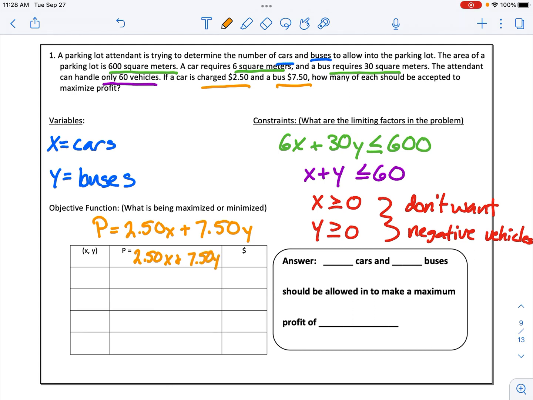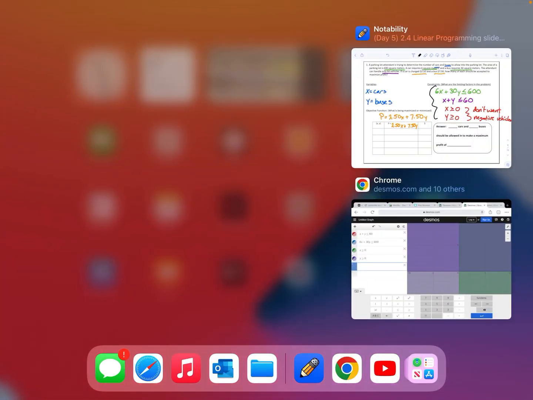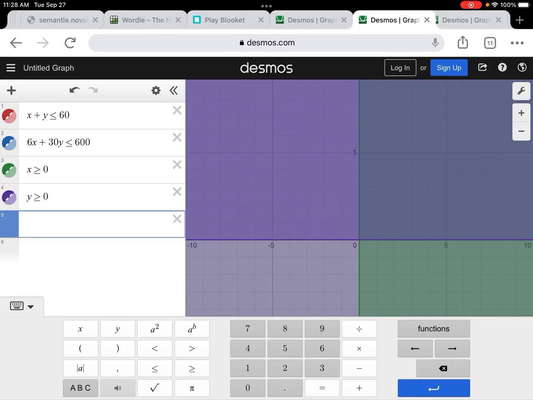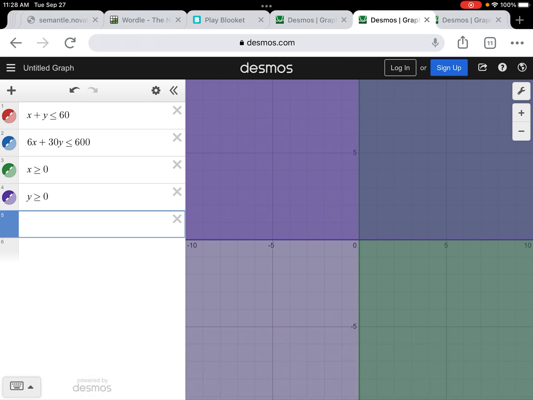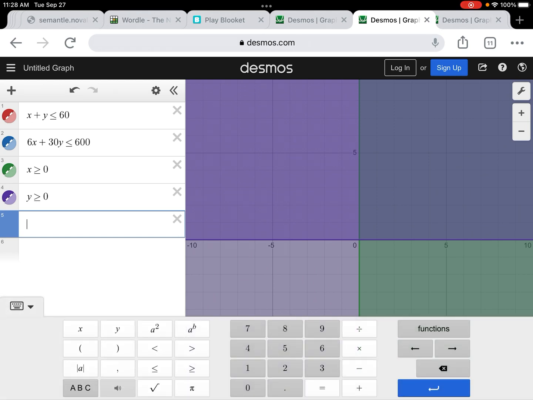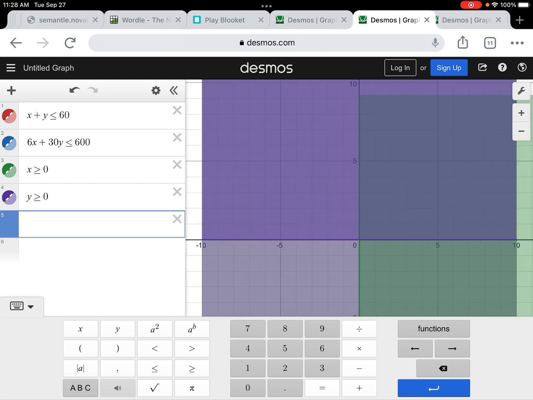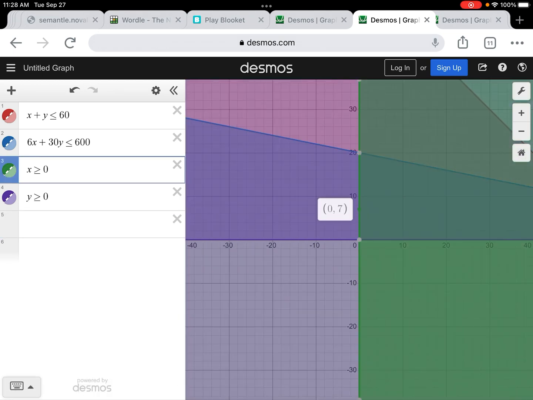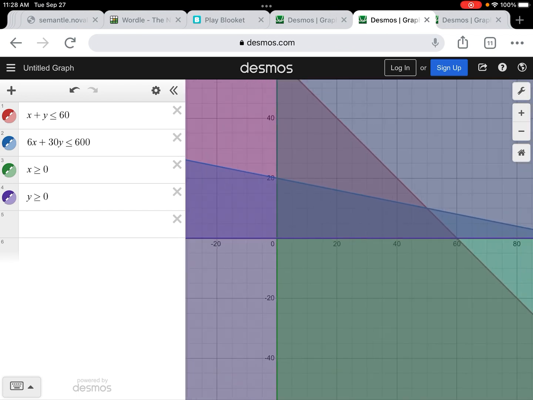To fill out this table, we're going to graph these 4 equations on Desmos. So you're going to go to Desmos and plug all of these in. I've already graphed them. So here they are. A reminder on Desmos, this little button at the bottom, you can click it to get the keypad so that you can do the inequalities, like the less than or equal to's. When you graph them, it may be kind of zoomed in, so you can use your fingers to zoom out, or you can use these arrows to zoom out on the side. Our goal is to find the area that includes all 4 shadings.